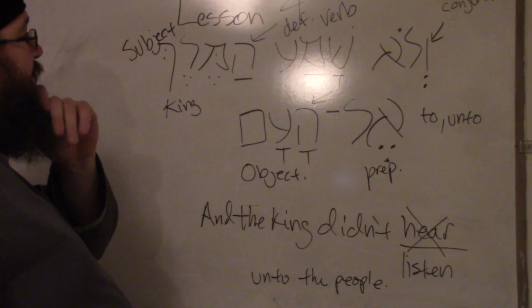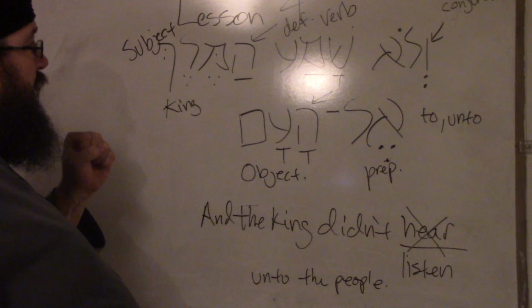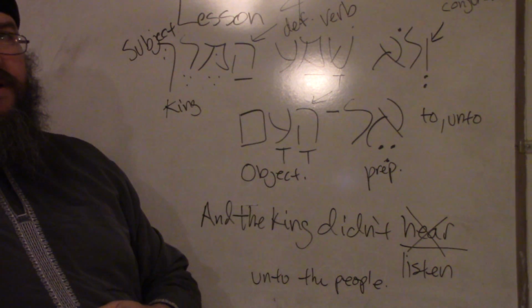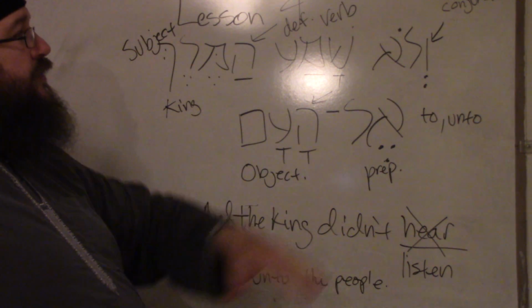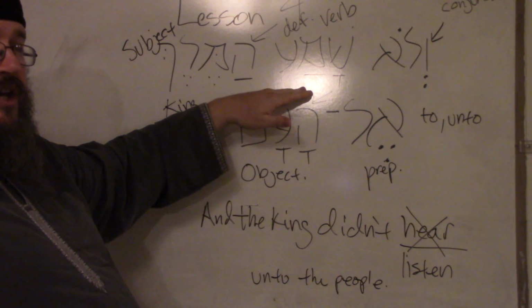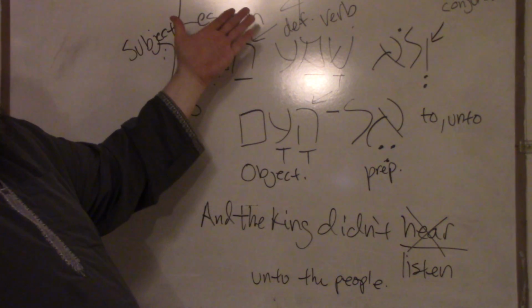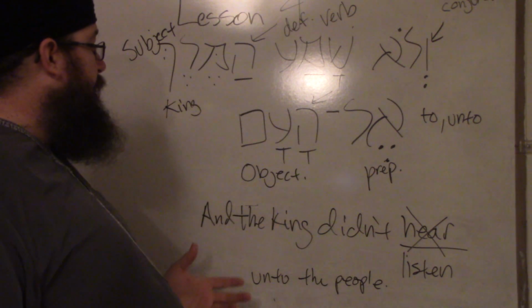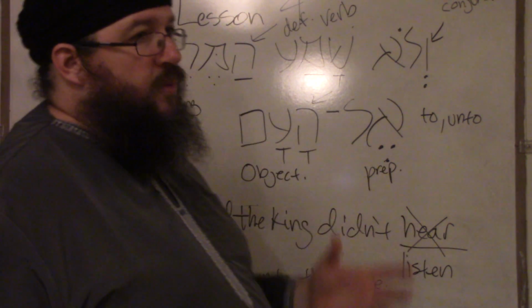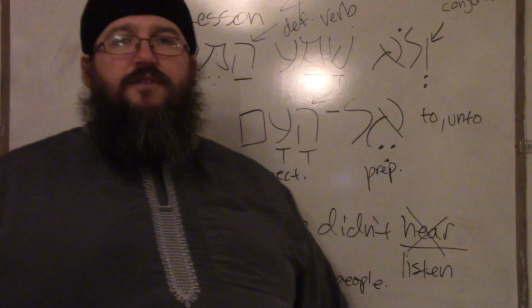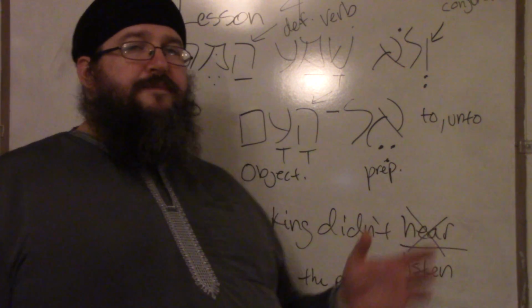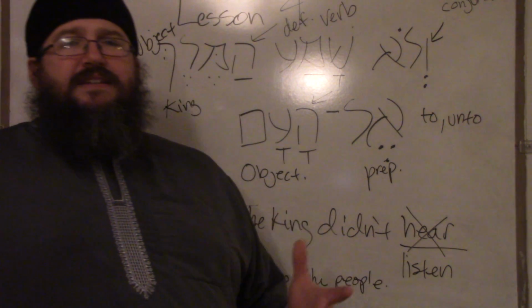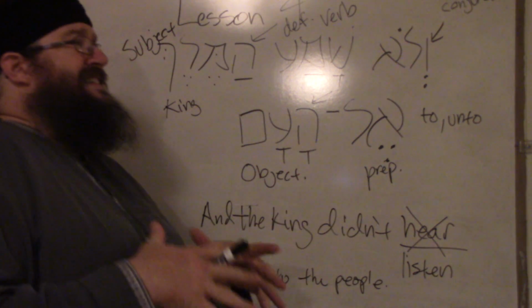So here we know that the negation is always just going to be the opposite of whatever the verb state is. So if I see the word shema, listen, what's the opposite of listening? Not listening, okay? Think of that every time you translate, because instead of saying lo means "don't," which I think is a horrible way of forcing people to think "don't," or "not," okay? Lo is not that way, okay?